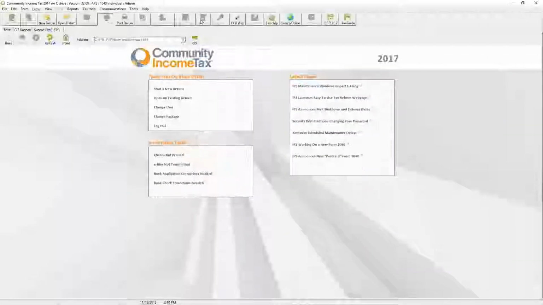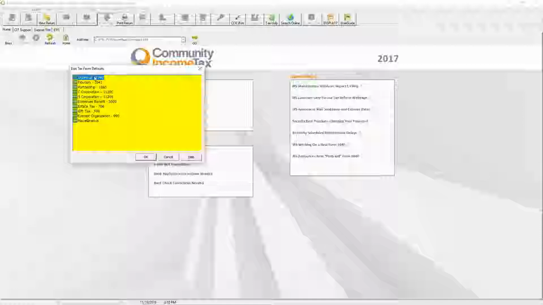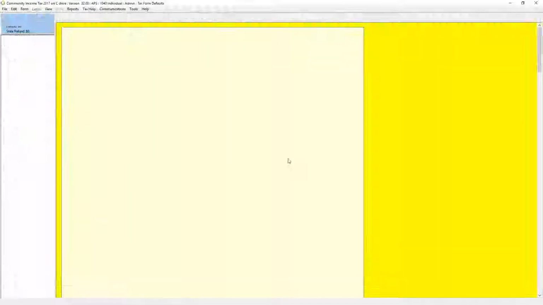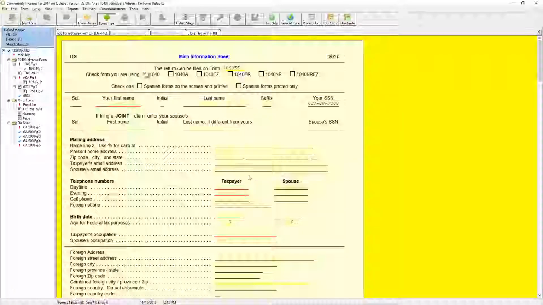I'm going to hit X. I'm going to come back over to Tools, and go to edit tax form defaults. It's going to ask me which package I want it to do for, and for those of you who just use it for business returns and don't want to do a 1040, that's fine. You can do one for a fiduciary, partnership, or anything else. I'm going to go into a 1040, so I have it set up just in case, and I'm going to hit yes. Anything that I add in here will be pulled in when you create a new return.